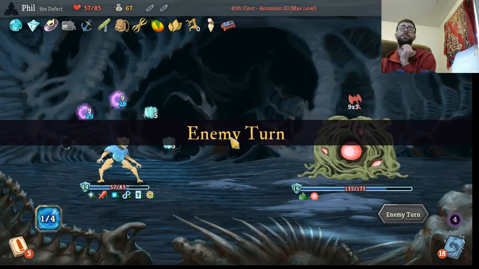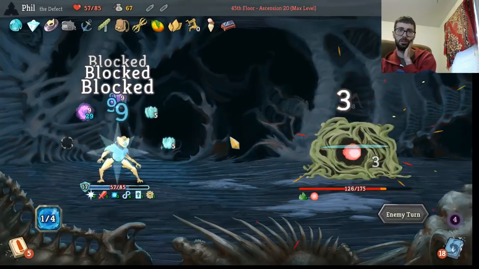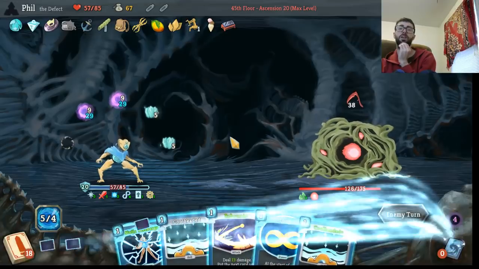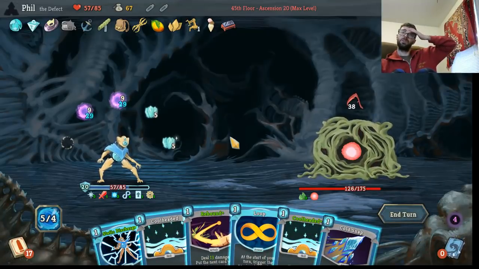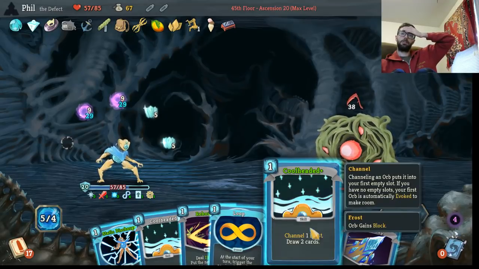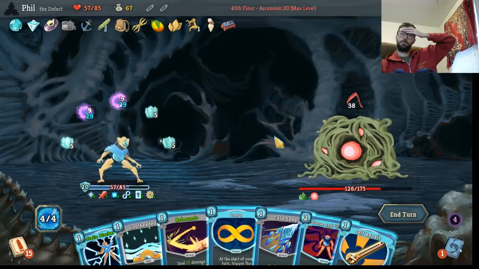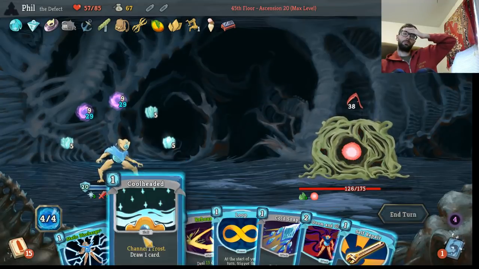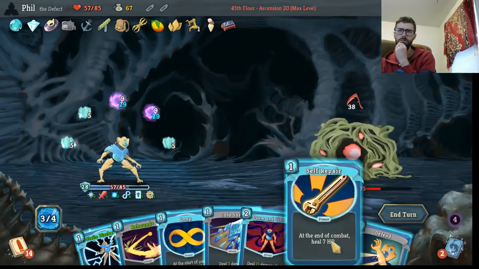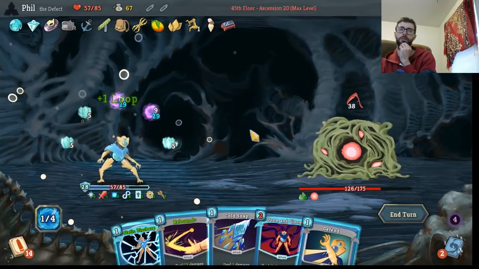Start conserving energy for ice cream. Haven't really built up much yet this fight. 38. Is that going to fall into the realm of acceptable? It's looking like it is. At 30 already, this will be 35. That will be enough block. Then I can just continue to set up, so like Self-Repair, loop.